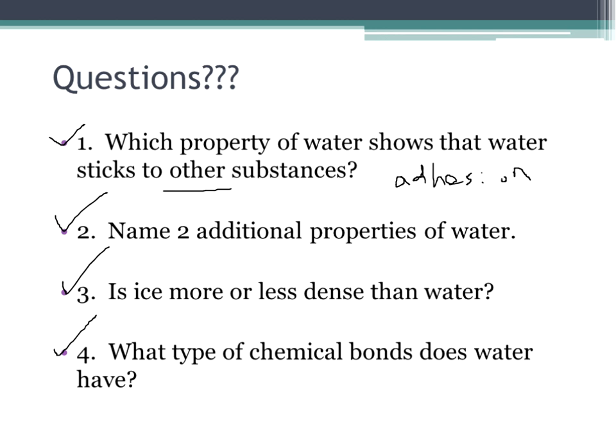Okay? And then there are two types of chemical bonds that water has. Which type of bond bonds the water itself together? The two H's and the O. What type of bond bonds water itself together? I'm seeing hydrogen and covalent. Be careful, because they're two different bonds. Which bond bonds just H2O together? So H, O. Which bond is this and this?